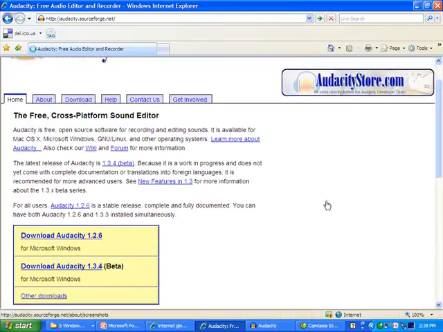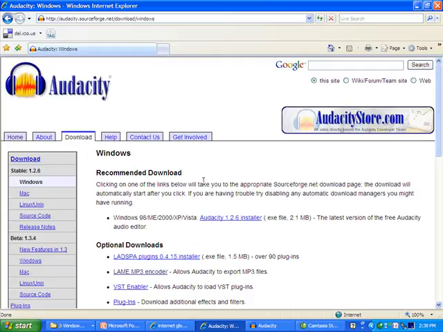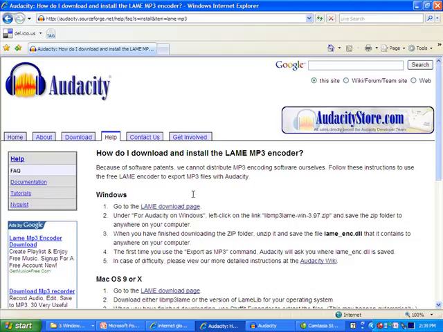So this is the Audacity homepage, and right here you can see there's a link to download Audacity, as well as some steps. Within this list of steps, you can see the Lame MP3 encoder. That's a link to download and apply the Lame DLL MP3 encoder for Audacity.